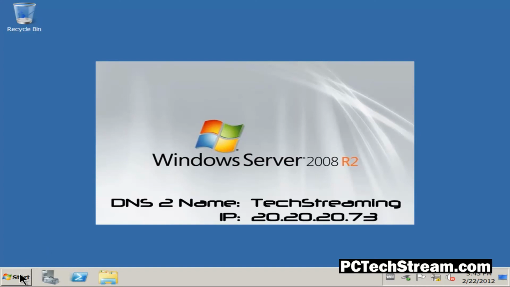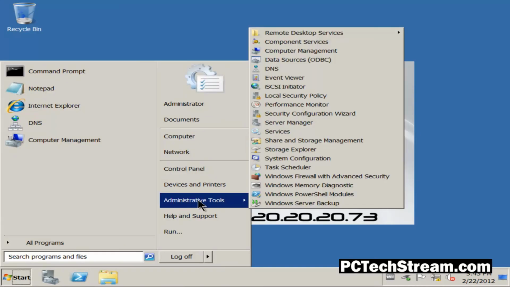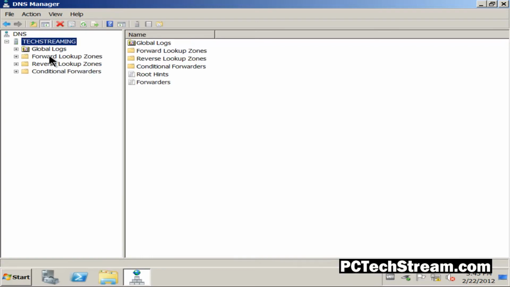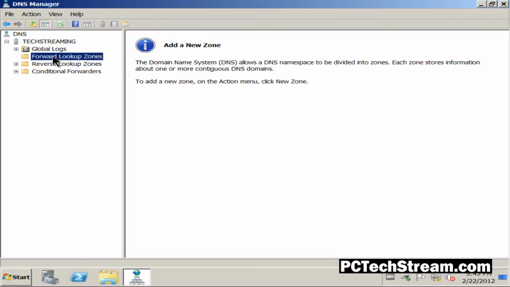Let's go over Start, Administrative Tools, DNS. In DNS, we are going to open this server computer and see what we have in forward lookup zones. You can see that we do not have anything. In reverse lookup zones, it is empty.